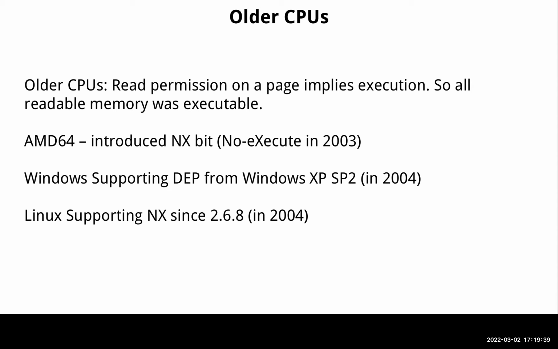In 2003, AMD first introduced NX, the no-execute bit for pages. So this is obviously in the MMU, and the operating system can set that this memory page is not executable. This is a hardware feature, part of the MMU, and operating systems rely on that. Then the operating system needs to utilize this feature. Windows started using this feature in 2004.